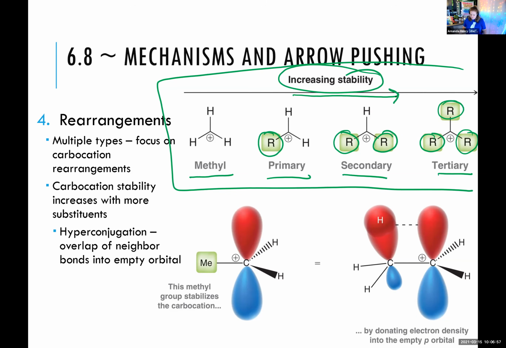I will remind you of this on Wednesday because we will talk about the why. The why is called hyperconjugation, which you might have talked about in general chemistry, but probably not. So we will start on this slide on Wednesday. We'll look at this reaction type, and then we will definitely do a bunch of examples and practice problems. But right now, we are going to switch over to lab. I'll hang out here for the last couple minutes in case anyone has questions, but I will see you in lab Zoom in a few minutes.